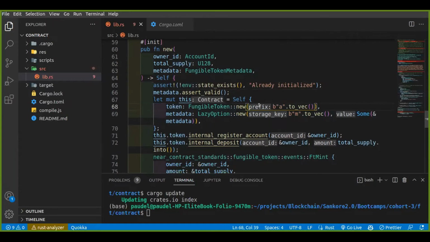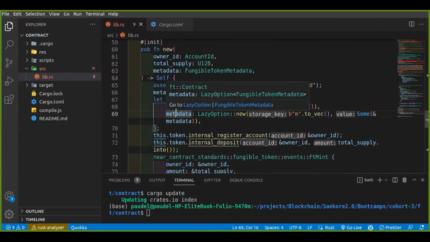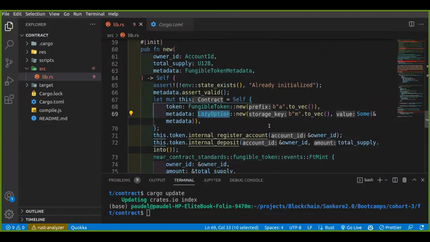Then you're providing a prefix to uniquely identify our data structure. Then we also have the metadata as a lazy option, and that is how we initialize it. We give it some value, and this value is going to be whatever object you pass as our metadata. Again, you're going to see how that is taken care of. That is basically going to assign this contract object to this variable.